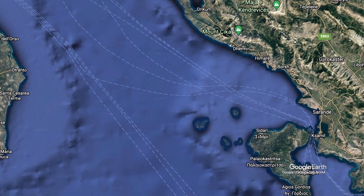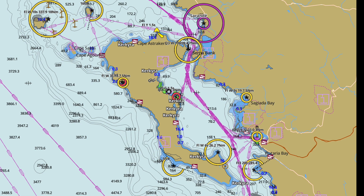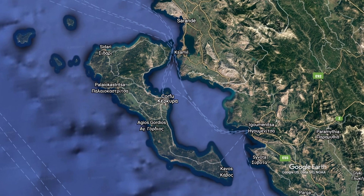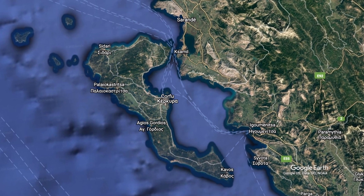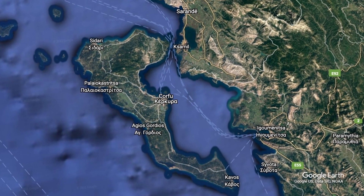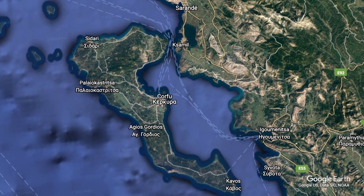Not far from Otranto lies another important historical international strait, the Straits of Corfu. The island of Corfu, or Kirkira as the Greeks call it, belongs to Greece today, but most of the land eastward belongs to Albania. Events on this island precipitated the ancient Peloponnesian War in 431 BC, but the Corfu channel is also known for a series of incidents in 1946 in the early Cold War. The British Royal Navy tried navigating through the straits, but Albania — then a communist country with no real navy — fired a few shells from the shore, believing that their waters were theirs alone. The UK demanded an apology, but nothing happened.